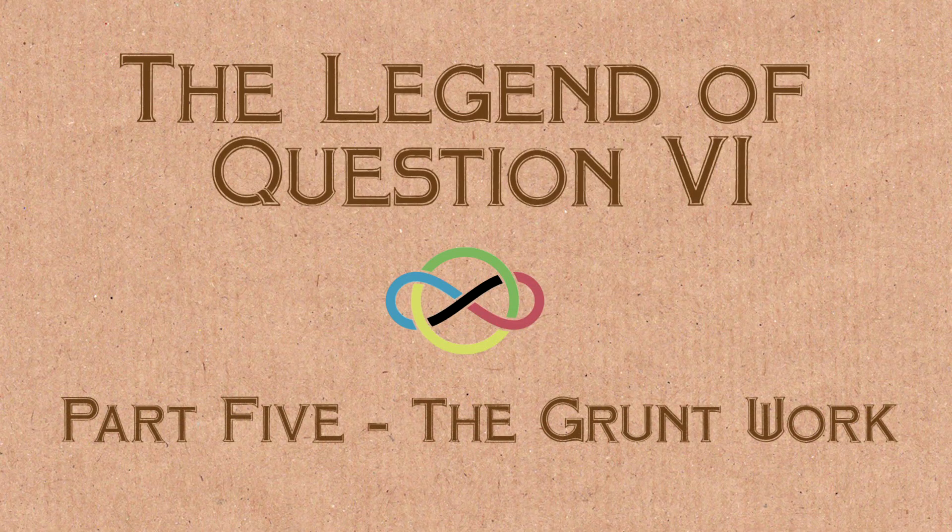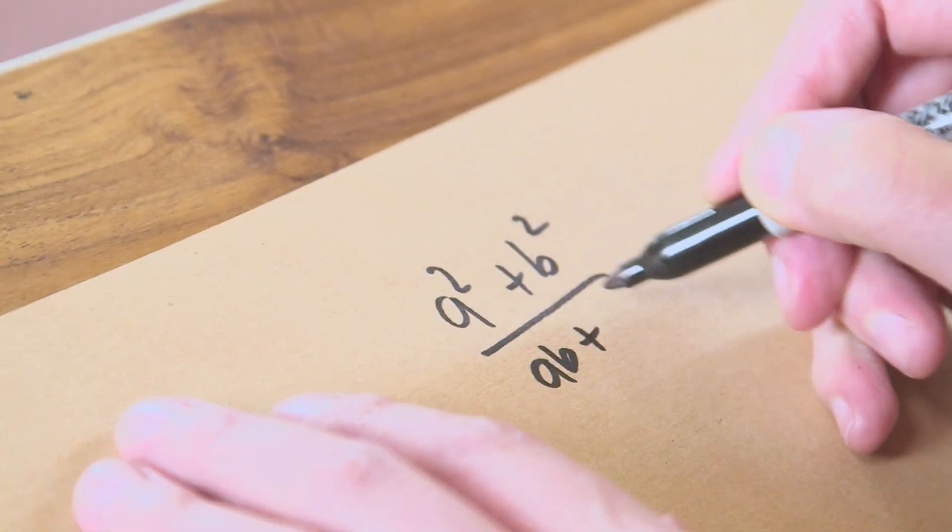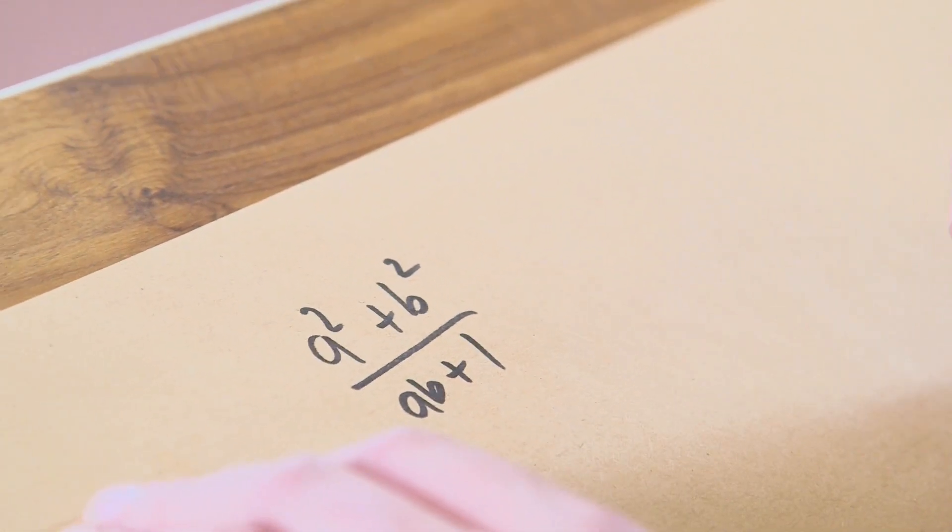Say it was just me doing this, right, doing a problem like this. If you look at a problem like this and it's really hard, we know the setup. If you don't have any idea, you've just got to plug in numbers. You've just got to put in the grunt work. You've got 90 minutes, may as well use it. We've got a squared plus b squared on ab plus 1.